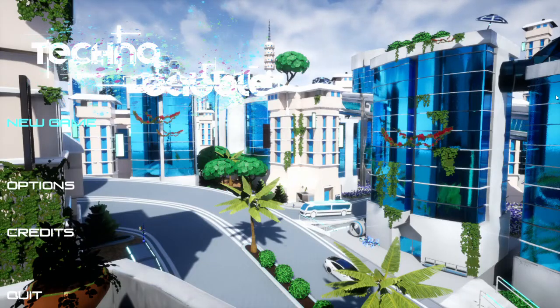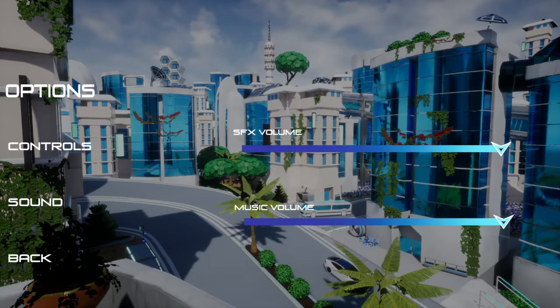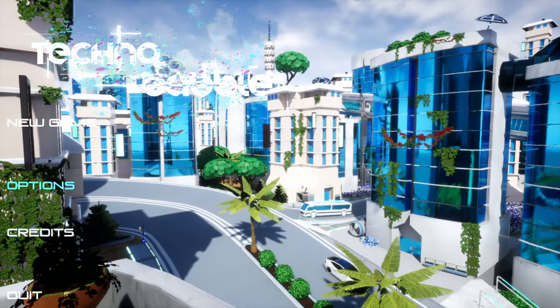Alright, welcome to the Technobabble Alpha presentation. This is our main menu here. Go through our options, see our controls, the layout of our button mapping. So, sound, volume sliders, you can adjust the volume that way. Now, credits, thanks to everyone who worked on the game.